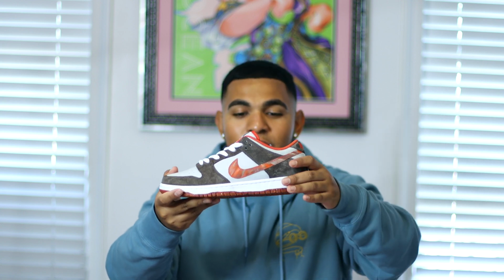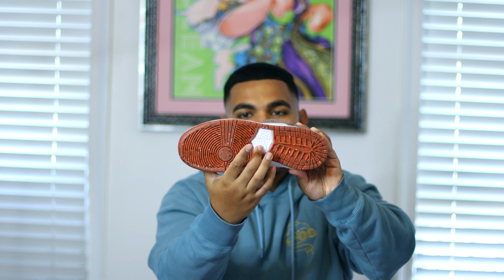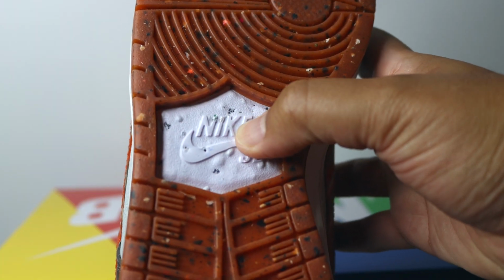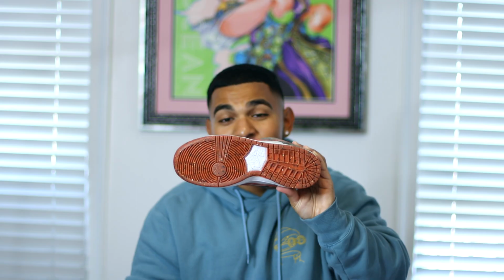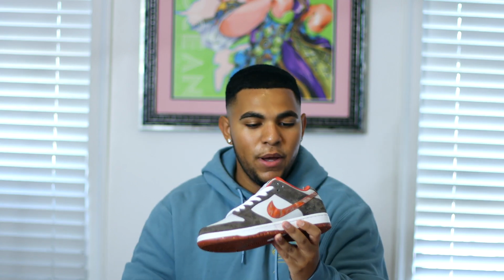And then finally, again, when looking at the outsole, we actually have this Nike SB foam red in the middle right there, but it also has that speckle paint all over it as well. And of course, I forgot to mention that I love the herringbone traction pattern on the outsole as well. I pretty much say that for every Jordan 1 and Nike SB Dunk, or Dunk in general, because they all have that traction pattern. But before I conclude, guys, I have to show you the other laces that it comes with.